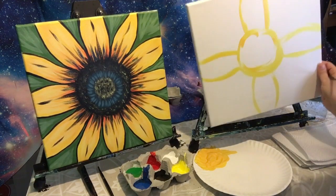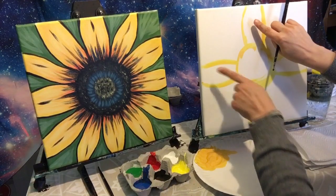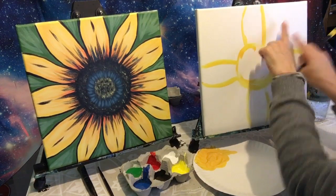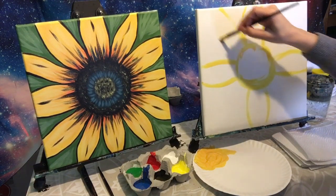Okay, and then from here, there's going to be two petals in between. So in between here, there'll be two. In between here, there'll be two. So you can make them shape-wise however you want to. Keep in mind the green is going to go in between.